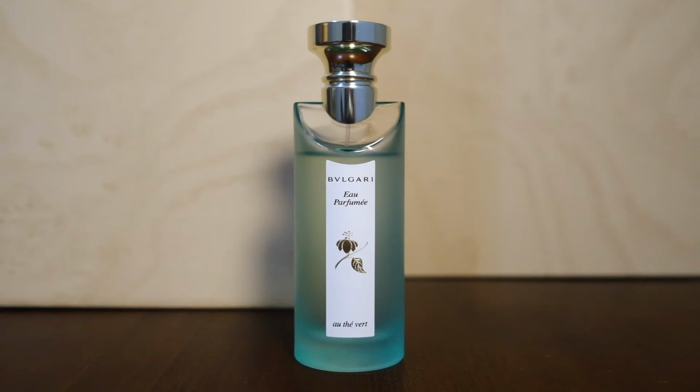it's not like a roasted green tea. This is a very cooling and calming type of scent, and much more relaxed than the other fragrances on this list. It's very subtle. It does have decent longevity in my opinion, but it's very, very subtle. It's hardly noticeable, but when you do notice it, it's very nice to smell it in the air. And I just have to say that this is probably one of the classiest bottles I've ever seen.